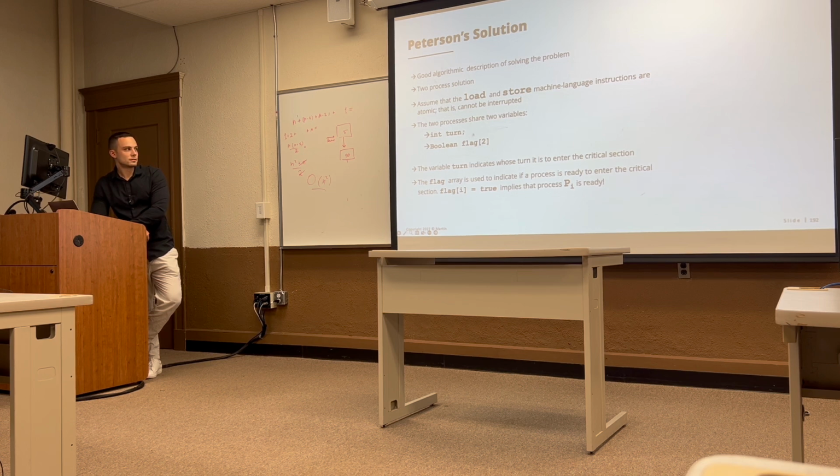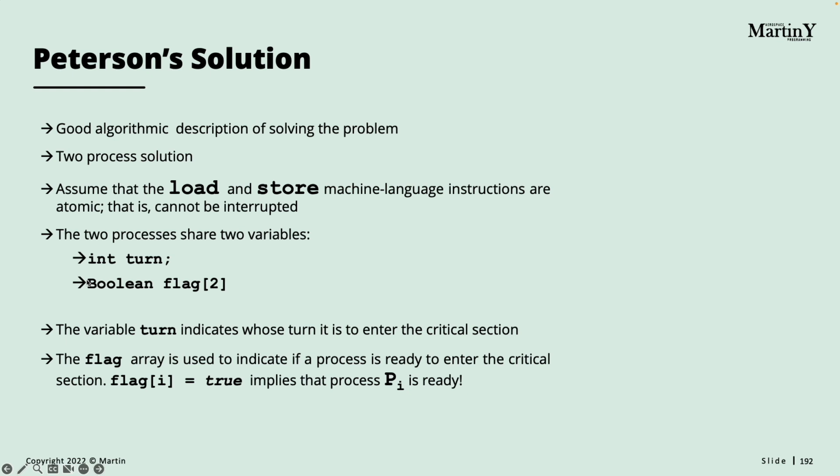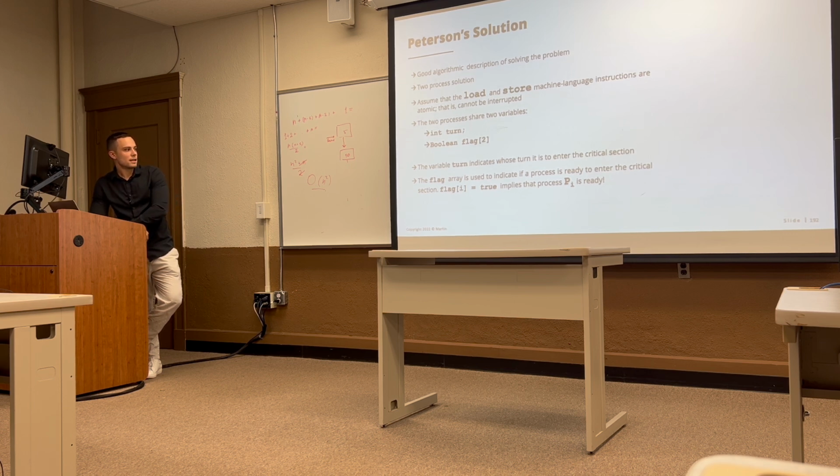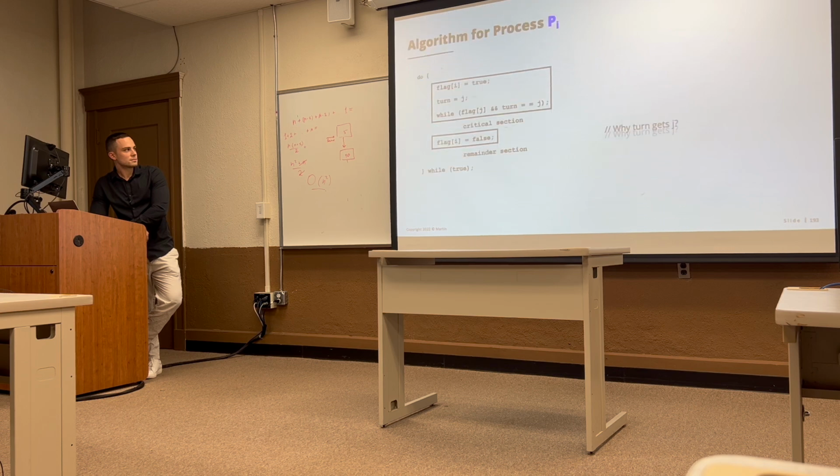So turn means that it's the process's turn to make a decision whether they want to go to their critical section or not. Okay, and then the flag right here is showing if the process actually is in the critical section or not. And I will show you how this is implemented right here.